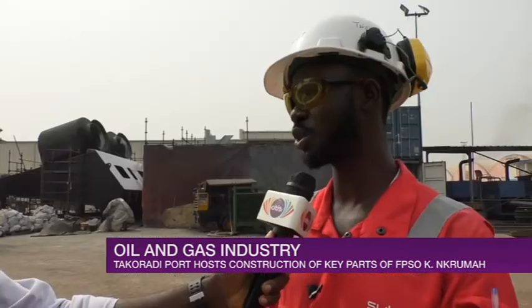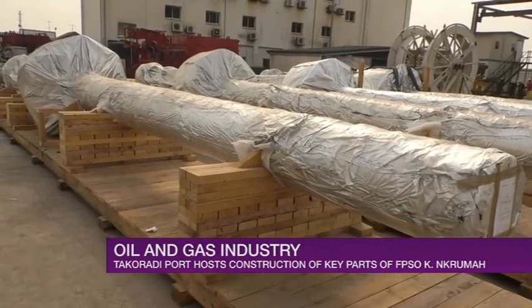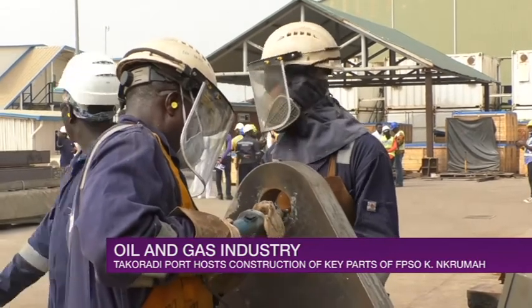The two structures are going to be mounted on the FPSO. We know there has been a challenge on the FPSO Kwame Kuma with problems affecting the turrets, causing low production. To maximize production they have to do many things, so what we at Satsi 7 are doing is fabricating a hang-off platform, a pig-in-skid, and suction piles to anchor a buoy on the FPSO — specifically to support the oil offloading lines. That is the main purpose of these structures.